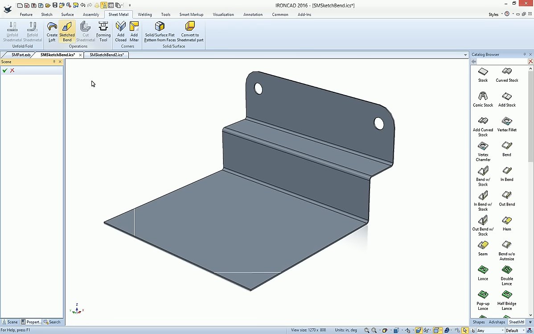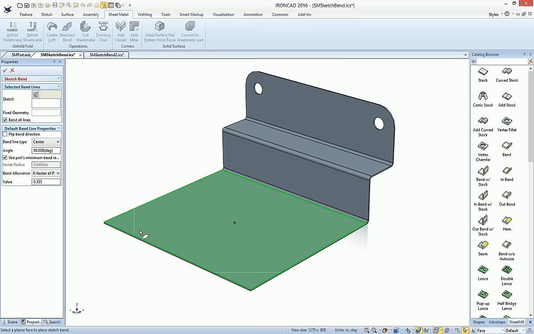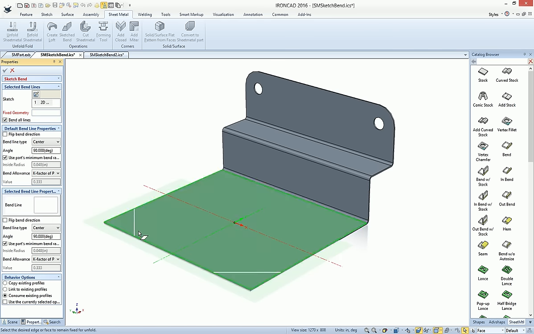Again, if you select your sketch bend and actually pick a sketch out here, you can notice that it already knew there was a sketch on that face, so it didn't actually draw a sketch plane for us. You can also choose to create a new sketch if you like, but if there's a sketch on the face that you pick, it knows that it's there. And you can start picking the sketch directly. In this case, we want this sketch, our fixed geometry again. We're going to use this as our fixed face.